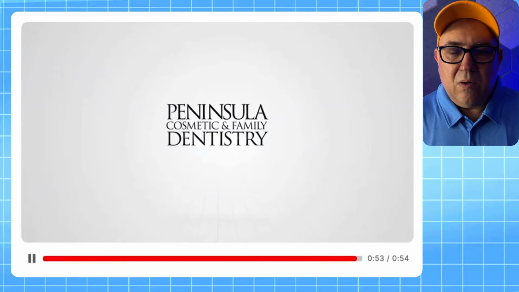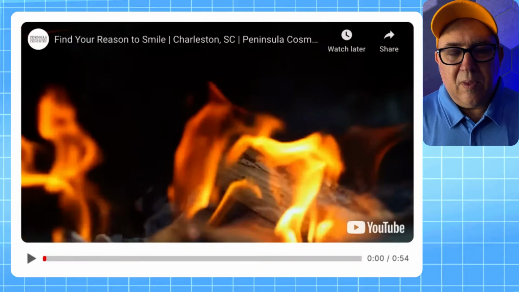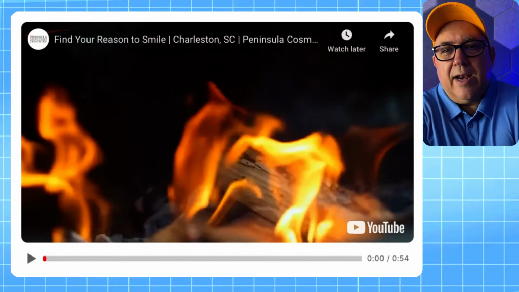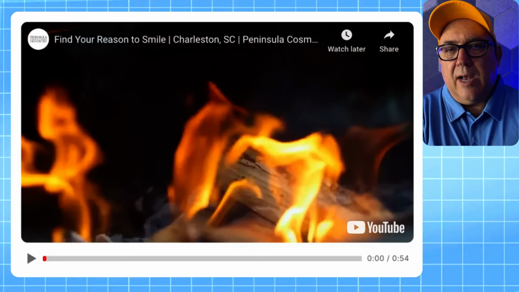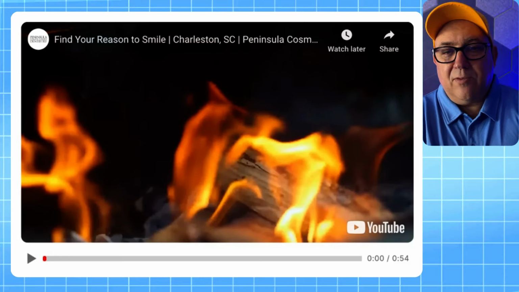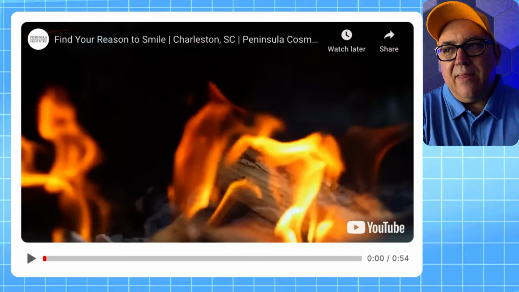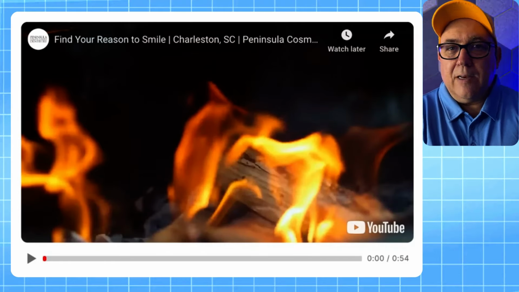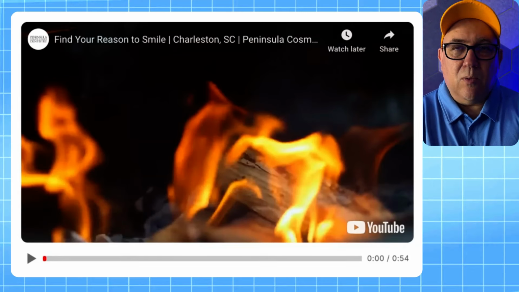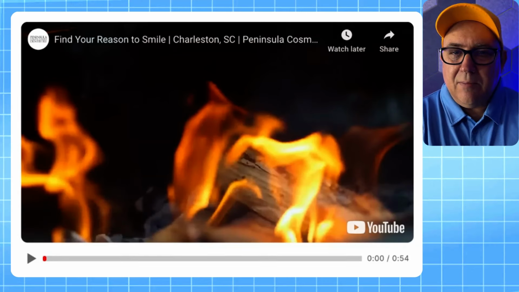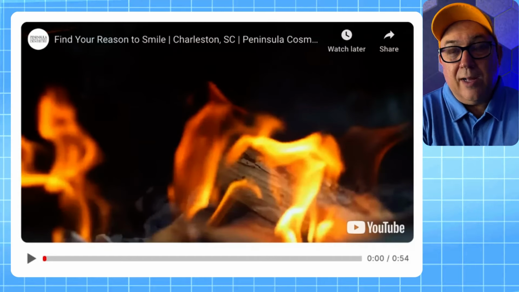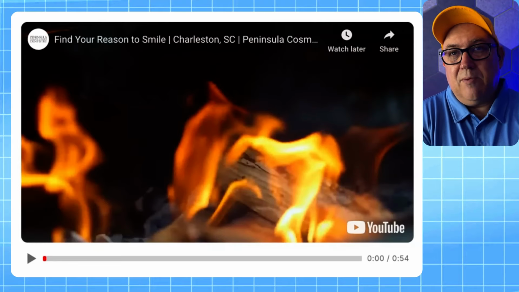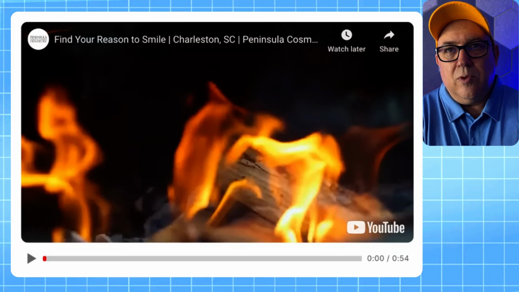Okay, so this is an interesting approach to an ad. And I think that overall the concept is sound. The idea is we're about ribs. If you like ribs, I like ribs. Clean your darn teeth after the ribs. Don't hurt your teeth. Or why should you have good teeth? Because you like ribs. I think we know we like ribs. And if we like ribs, we were watching that, but it didn't really even say the name Peninsula Cosmetic Family Dentistry. So overall, I liked the concept, and maybe if it was a TV ad, you would pull people in.